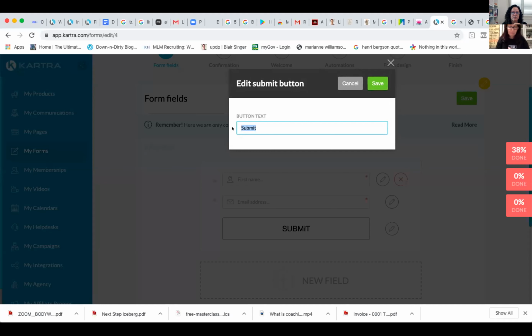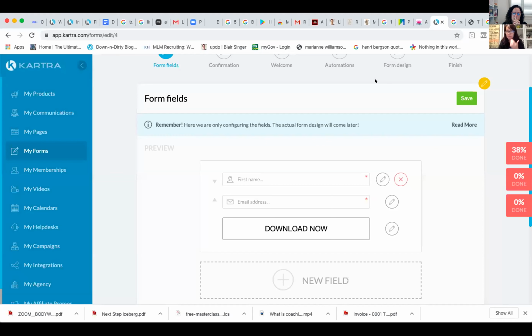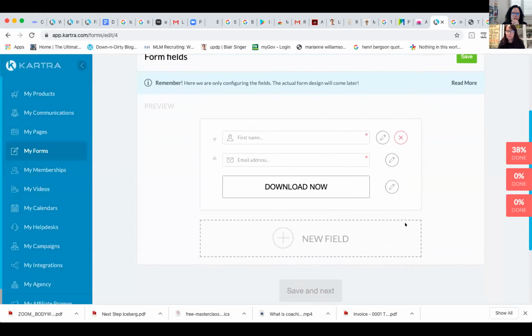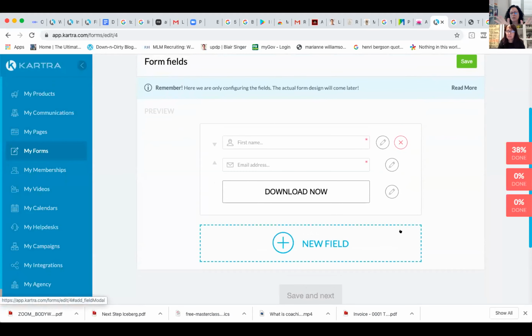You called it a download, didn't you? Yeah. Okay, so that's all you need, the name and the email. That's it. Save.